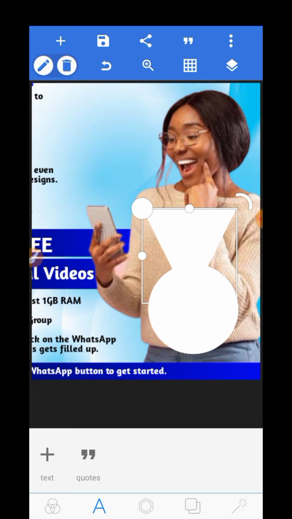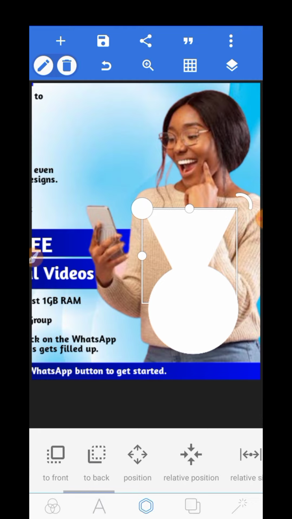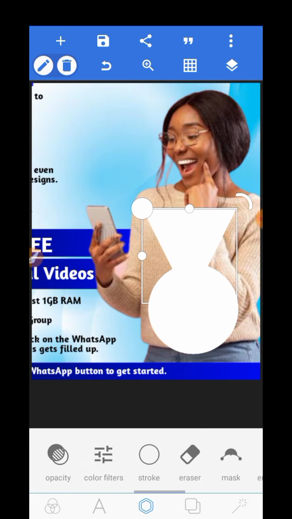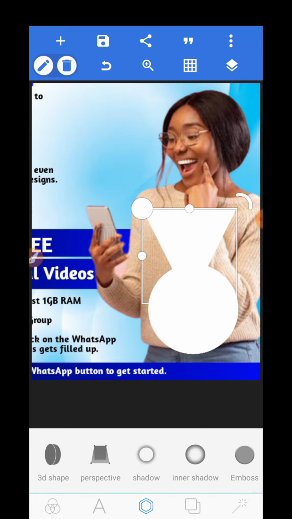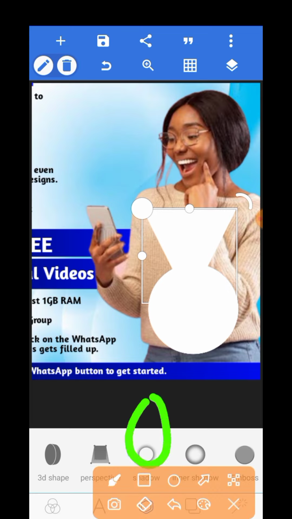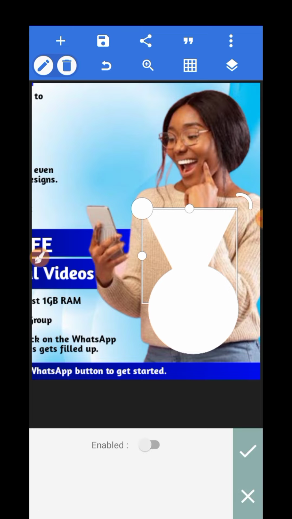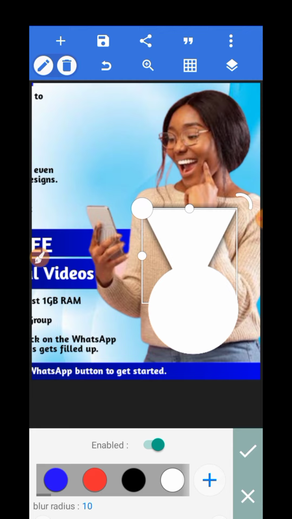Okay, so I'll just position it properly. Now I'll need to add shadow to it. So all I need to do is now select on this tool here, then look for shadow right here. All right, so this is shadow. So I'll just click on it. I don't know if you can see it. This is shadow. So I'll click on it, then enable. So you can see automatically we now have the shadow on the text.